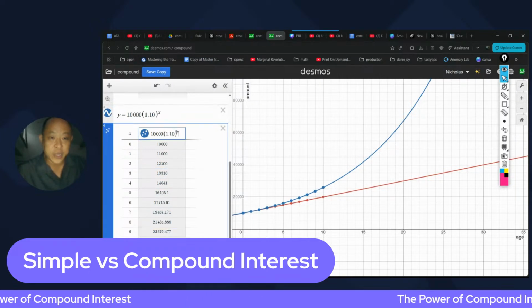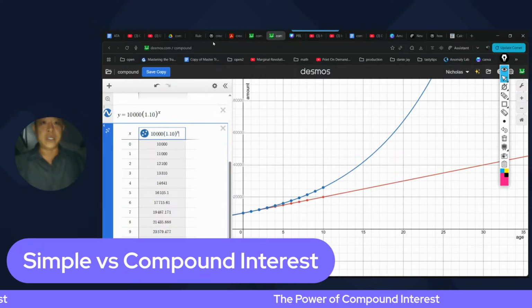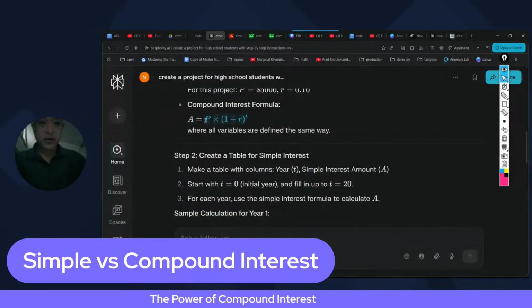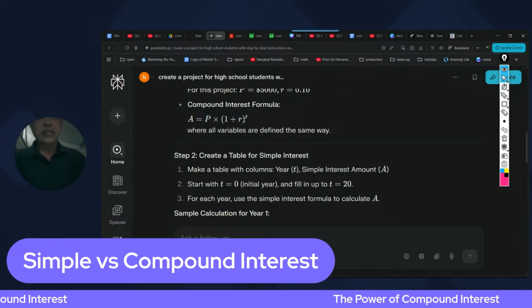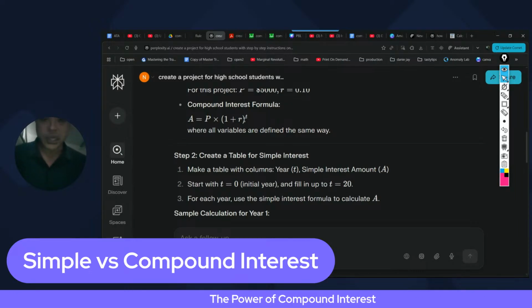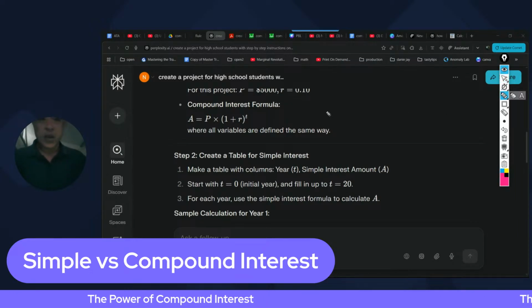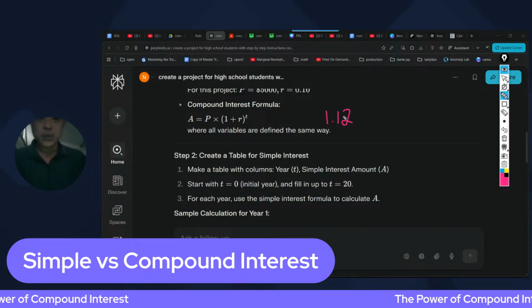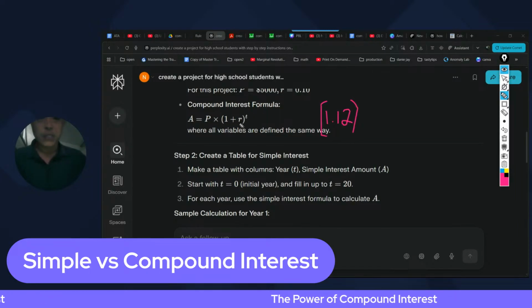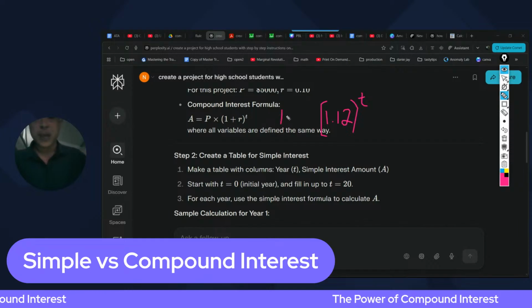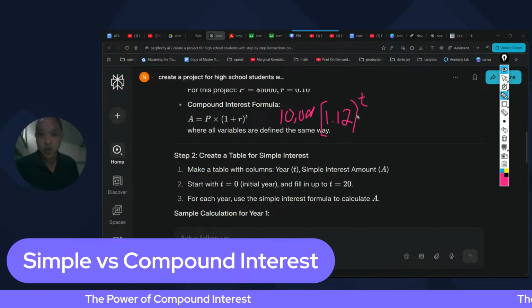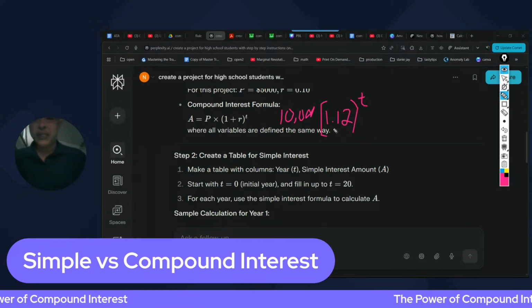Or if you just know the formula, just plug it into the compound interest equation right here, where R is your interest rate, right? So let's say instead of 10%, you're getting compounded at 12%. So that would be 1.12, right? Because 1 plus 0.12 is 1.12, and then you just raise that to figure out after how many years. And then the P is your initial amount, right? $10,000. And then you'll see that this is going to grow faster. It's going to double, right?